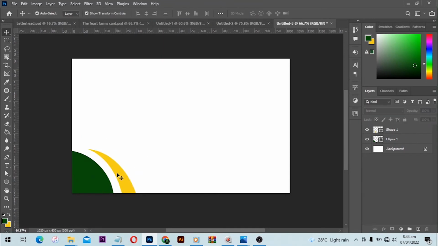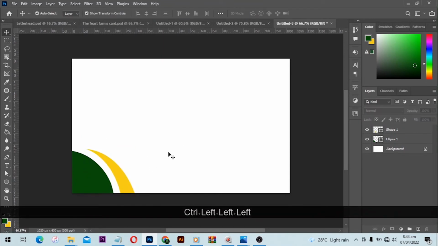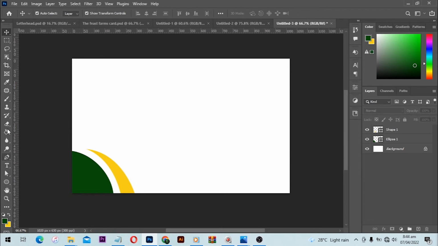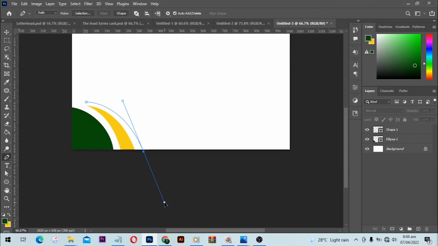Okay, next is to position this how you want it, and boom. Next one, with the help of the pen tool again, I'm going to create another shape over here. I will click once to create the point. I'll click and drag to create a path, that's a curved path, and boom, let me go here, and I will come a little bit up, create another one over here, or let's even end it over here.